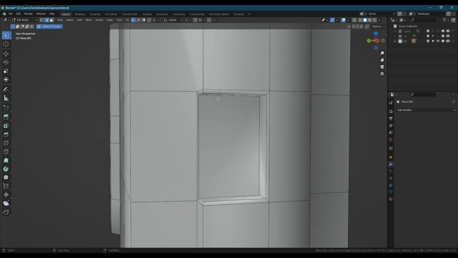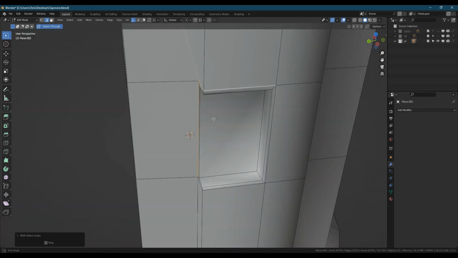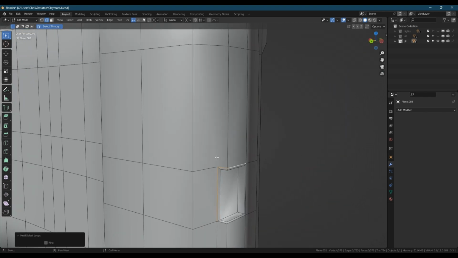These ones were just for support. These ones are going to be a little bit trickier to fix up.